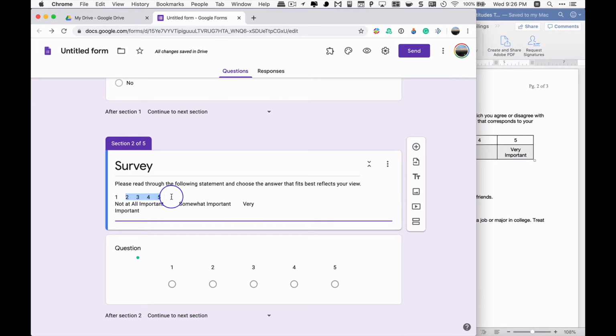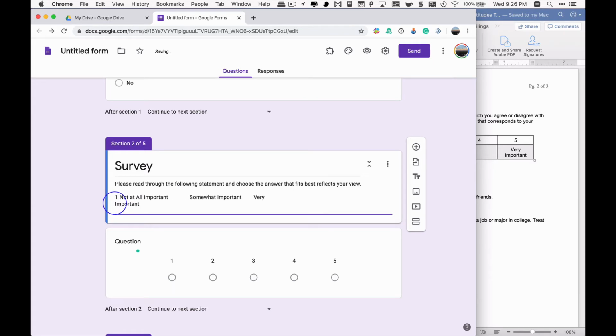Let's see. 1, not important. 2, 3, somewhat important. 4, and 5, very important.